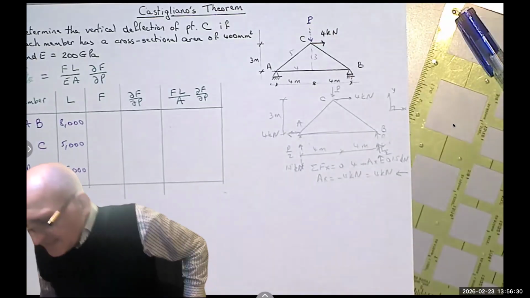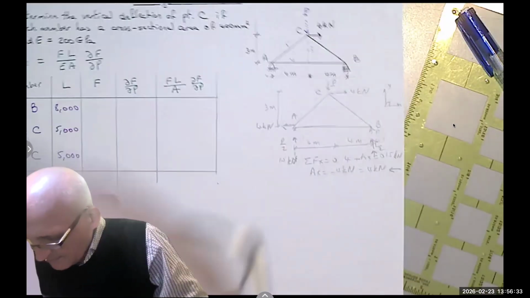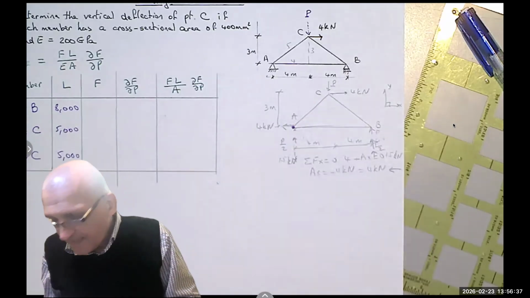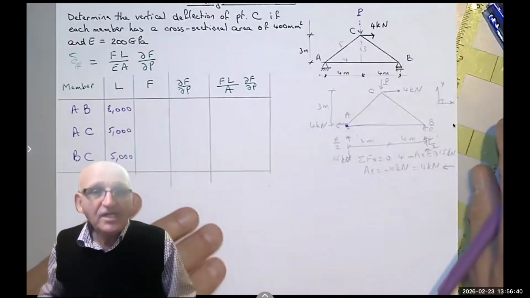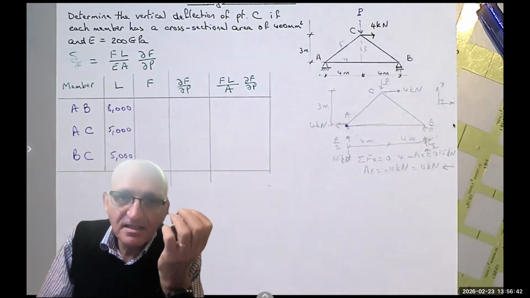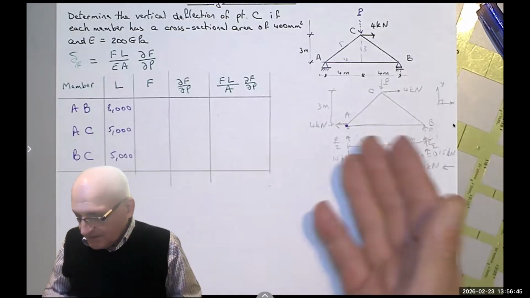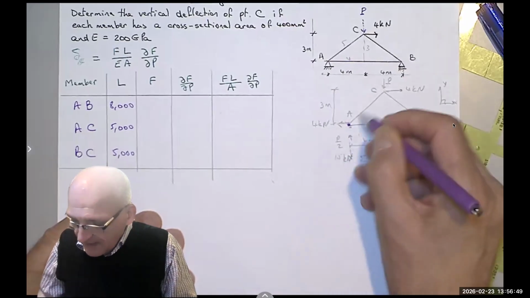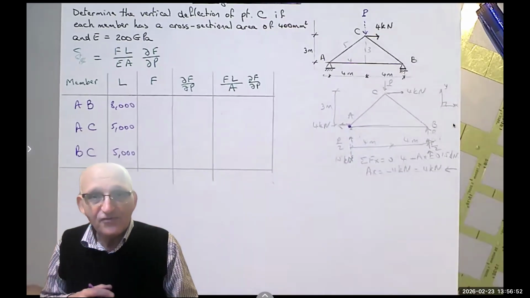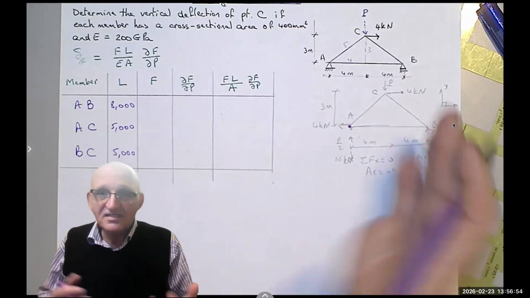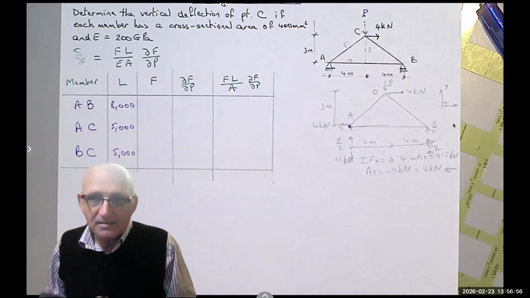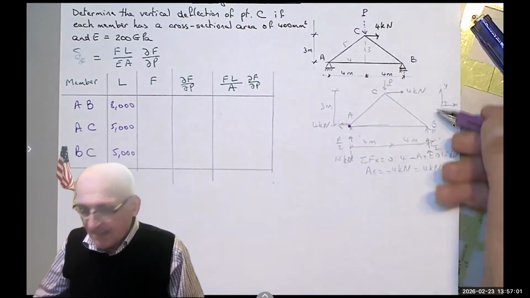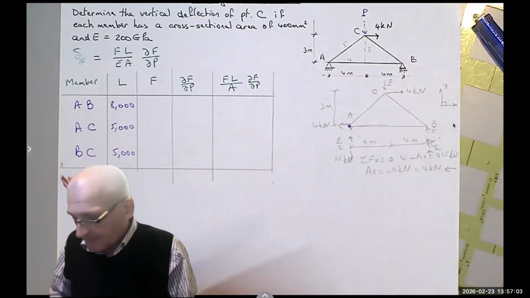Now, let's try to find the forces in the members. So you can see this pin, we learned when we analyzed trusses is that you can write 2 equations in 2 unknowns. We start with sum of the forces in the Y to get the force in AC, and then sum of the forces in the X to get BC, right? You can start anyway. You can start here and find BC and then AB. It's up to you. Doesn't matter.